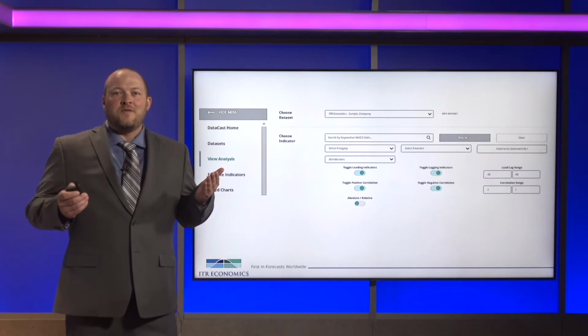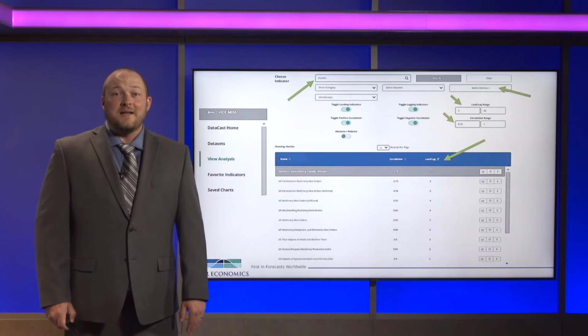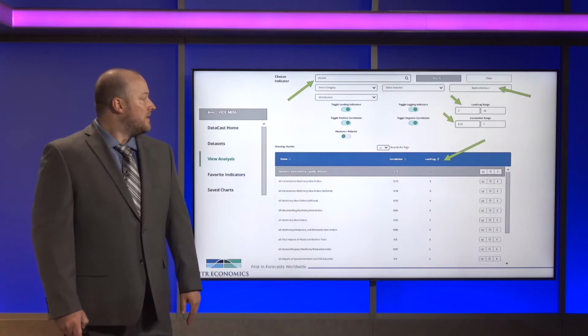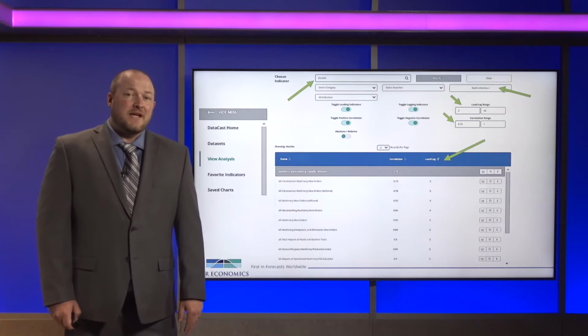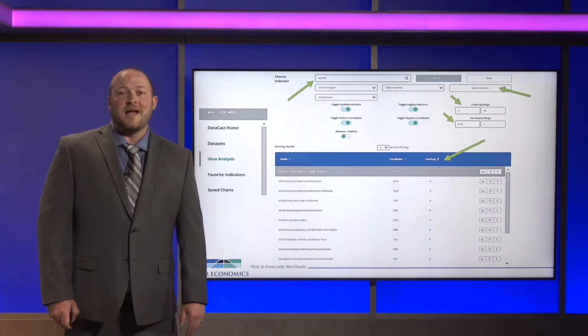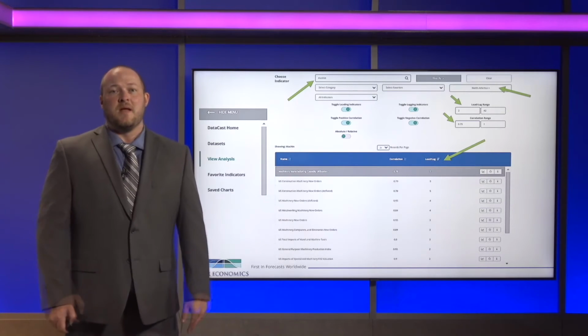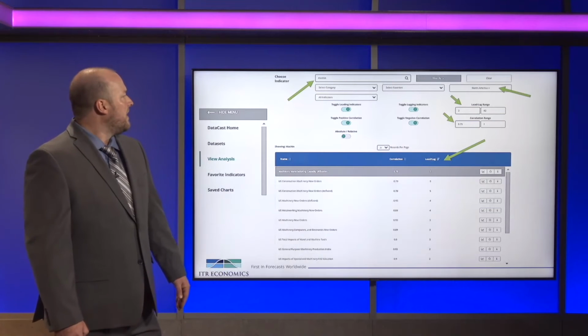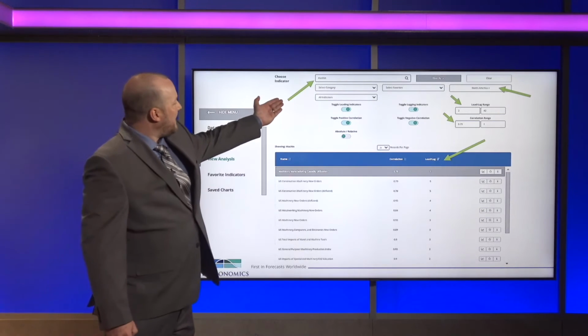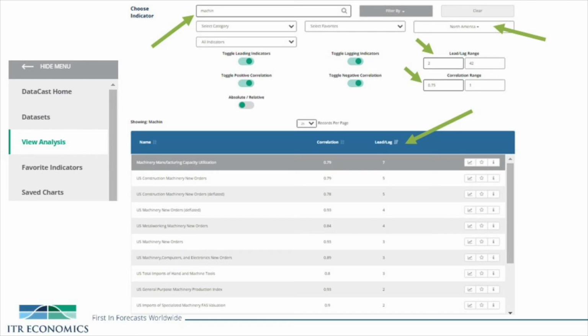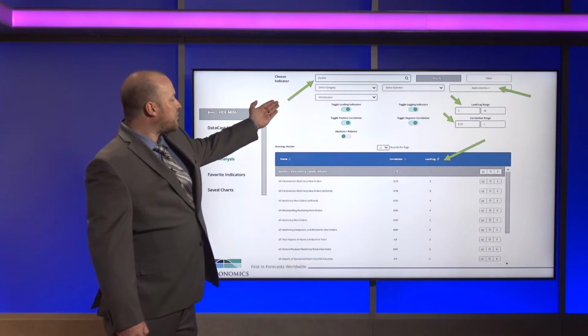So what do you do with that? I want to show you what I do when I use DataCast for a client. So in my sample data set here that I'm going to explain to you today, I'm assuming I'm a machining company. Producing some sort of machinery. And so I'm going to search for any indicator with the word MACHIN, right? So it'll pick up machining, it'll pick up machinery, it'll pick up machine, right? Any of those will be captured in here.